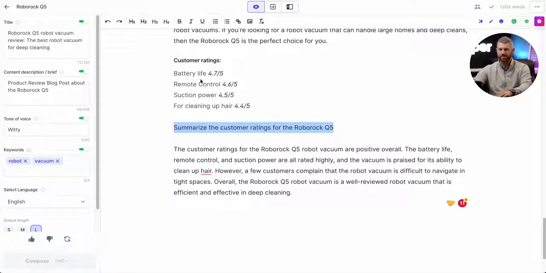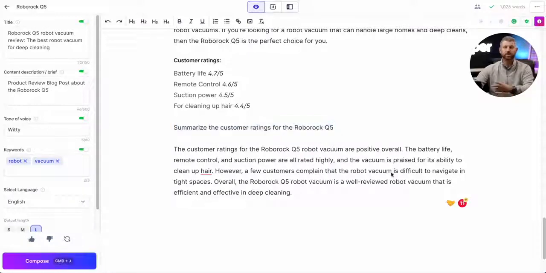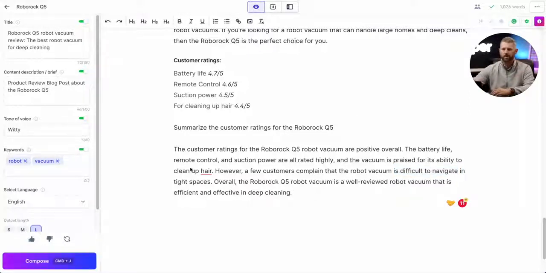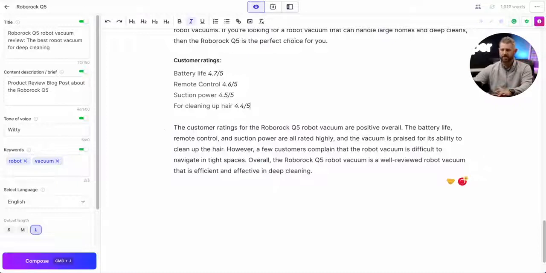I like that. He summarized those reviews. My guess is that he kind of took some writing liberty here. You know, when he says it's difficult to navigate, Jasper doesn't know exactly that somebody wrote that, but he is saying that maybe that's a common problem. You might need to go research that and make sure that that is something that people have complained about. But overall, that's great. I love that little summary that he gives right there.